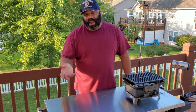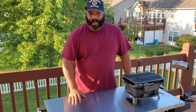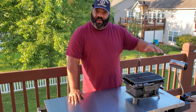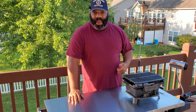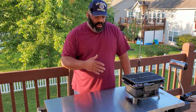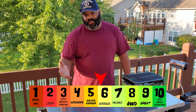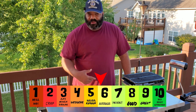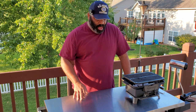So I'm going to have to try to find a different fuel source or alter my method somehow. I had to use the barbecue dragon to add extra air to the cooker in order to get the flames high enough to actually do some searing. If I had to rate this on a scale from 1 to 10, I would probably give it a 6, and I'm probably being generous there, but I think I'll use it a little bit more, try some other methods and see if I can get it to cook like it's supposed to cook.